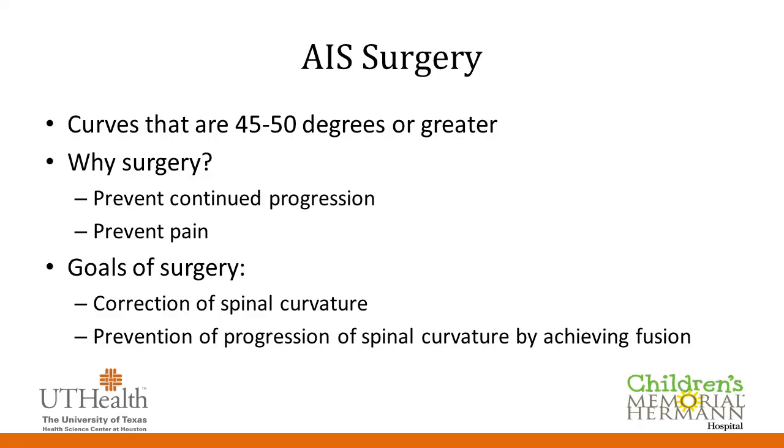Yeah, that's a great question. I think that is one of the biggest questions that parents have when they bring their children in for evaluation for scoliosis. But unfortunately, despite brace wear and school screenings and pediatrician screenings, sometimes either through presentation later or through progression despite that bracing, we see children with pretty large curves. And these curves, if they measure, you know, over 45 or 50, depending on the location of the curve, that's when the conversation about surgery begins.